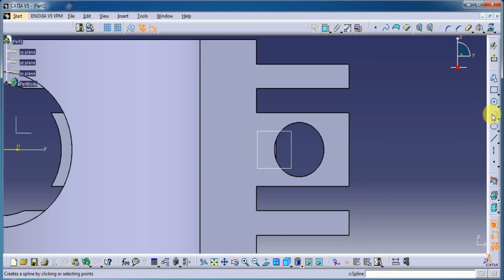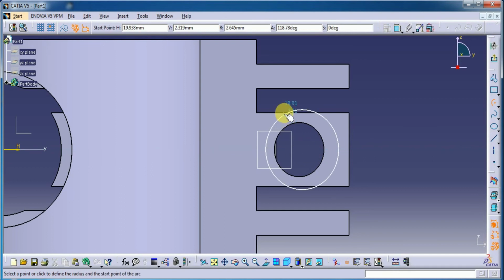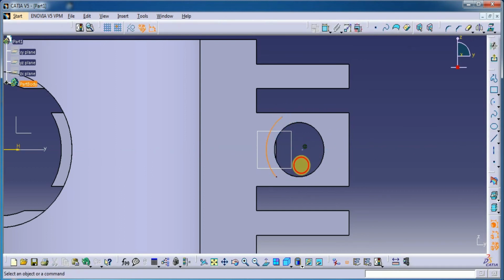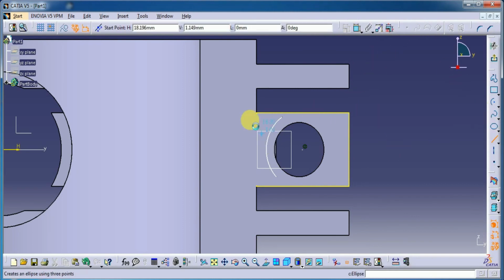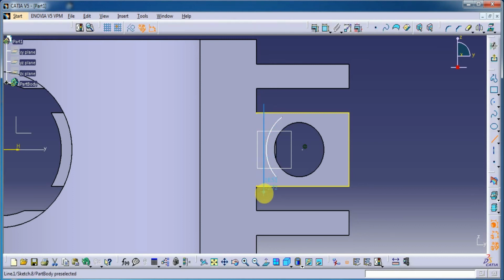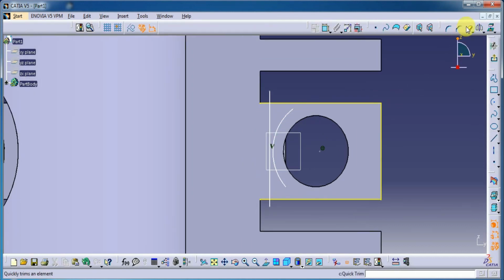Let's select an arc, and this is enough. Here let's select this projection. Select these 3 points, and here I want a small line because I want to edit this part.